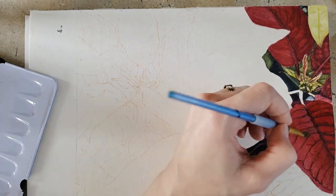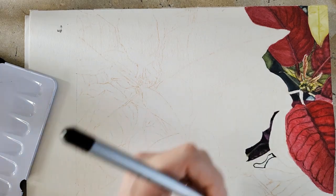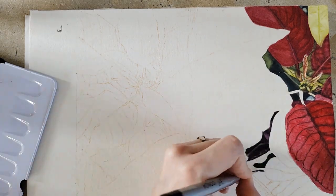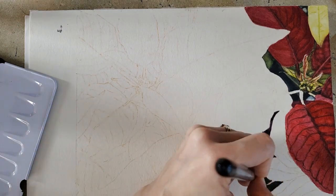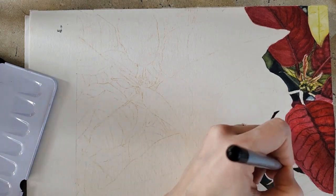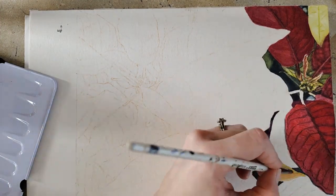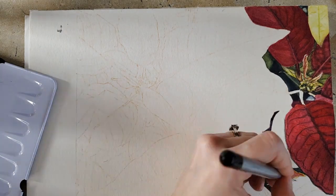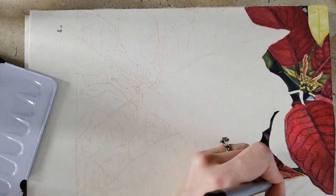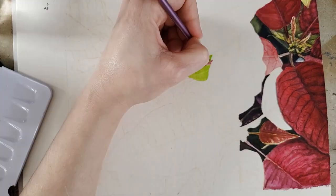The Naples Yellow came in handy for lightening, and because it's not white, it doesn't cool things down. A titanium white in a watercolor set will cool things down a little, whereas Naples Yellow is a warm color, so it mixed really well with the warm greens and reds. Of course, I made sure to use more red than Naples Yellow — I just needed its opacity to paint over areas, and that worked out really well.